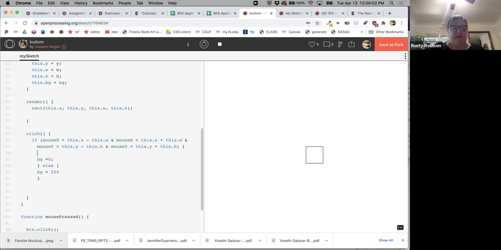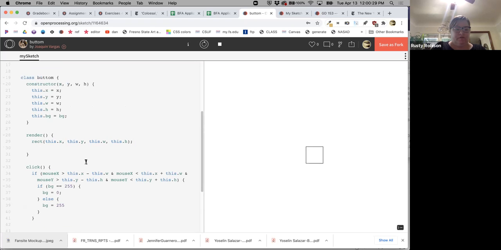So you're going to say, if the background color is equal to white, then make it equal to black. Otherwise, make it equal to white. You need one more curly brace in here.